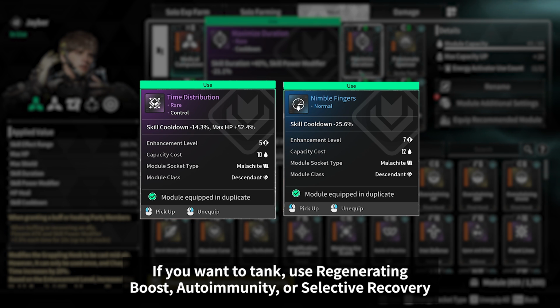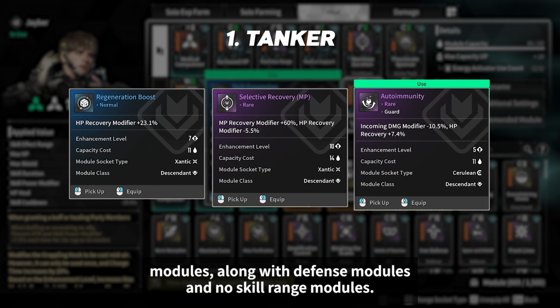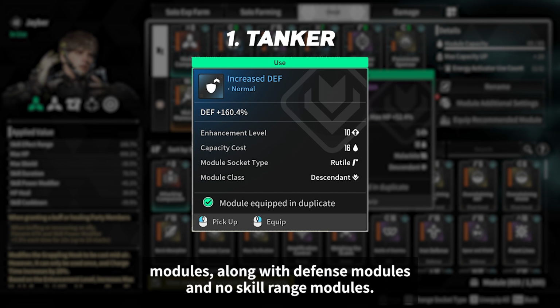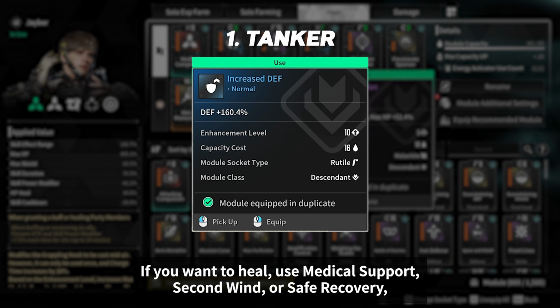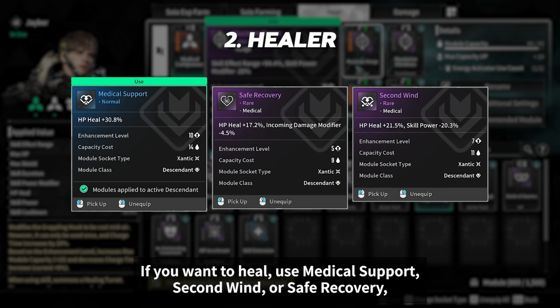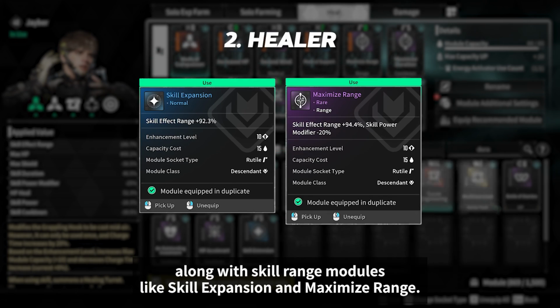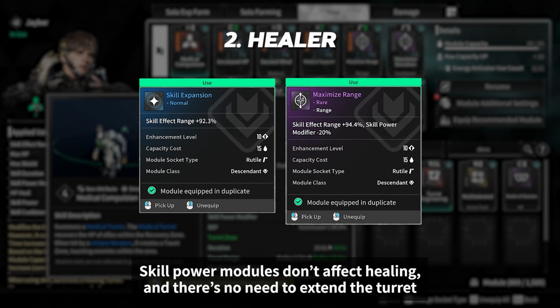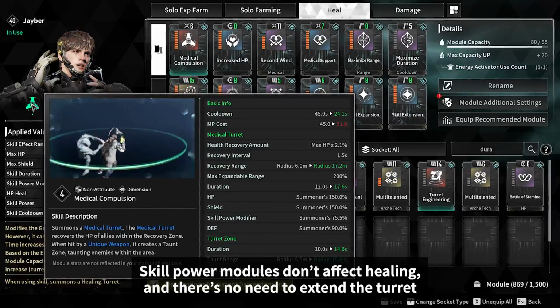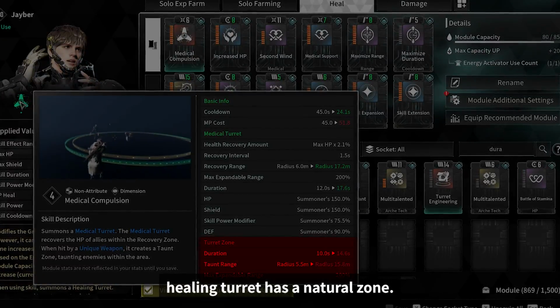If you want to tank, use regenerating boost, auto immunity, or selective recovery modules, along with defense modules and no skill range modules. If you want to heal, use medical support, second wind, or safe recovery, along with the skill range modules like skill expansion and maximize range. Heal power modules don't affect the healing, and there's no need to extend the turret zone with the V skill because the healing turret has a natural zone.